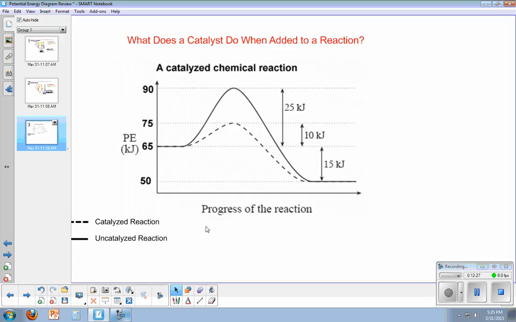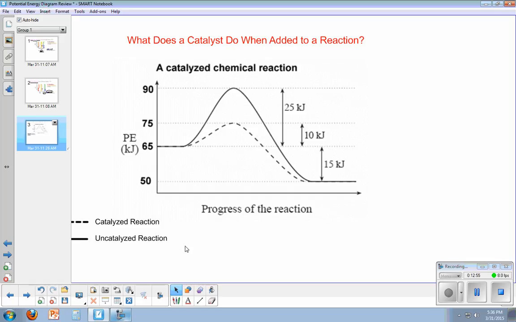So normally, remember we said activation energy is how much energy this reaction needs to occur. Notice there's no actual equation here, but we should know that our reactants are represented first and then our products. We, again, assume forward if it doesn't mention reverse. So normally, I would have to gain from 65 to 90, which is 25 kilojoules. And notice how the arrow for that is over here. This is the activation energy of the forward reaction without a catalyst.